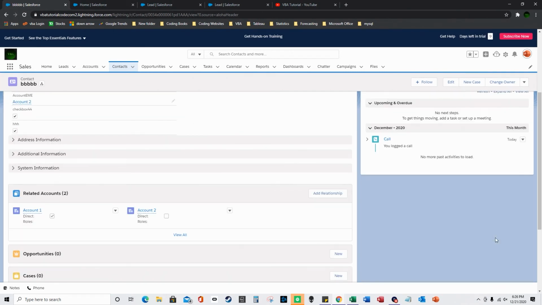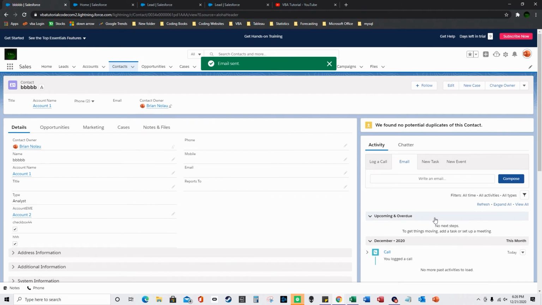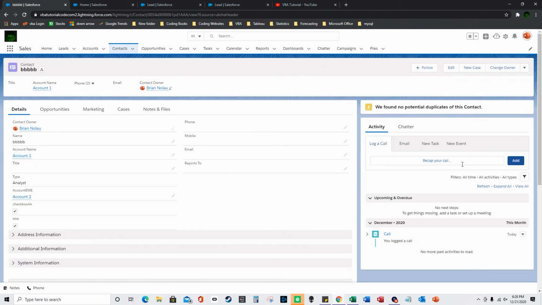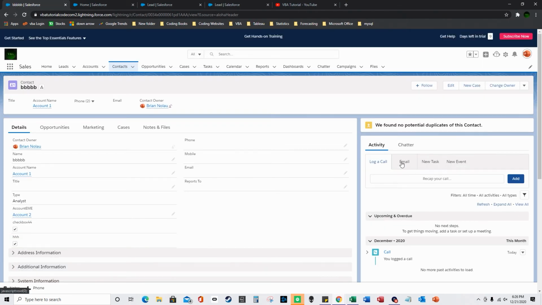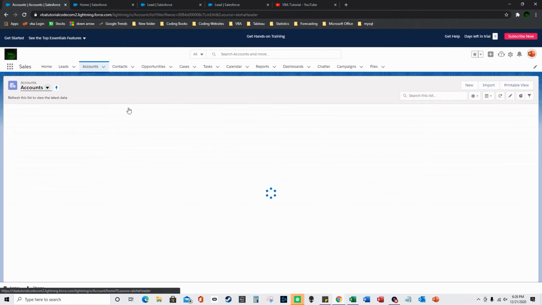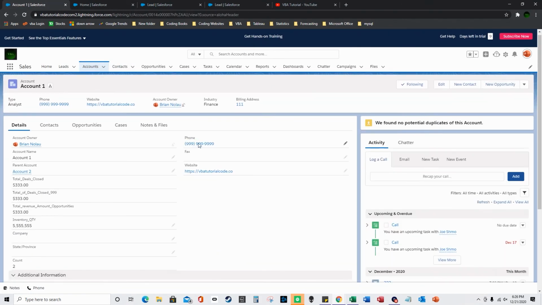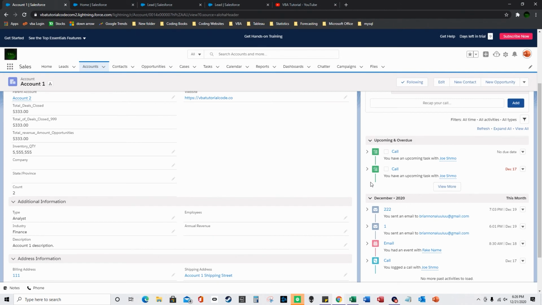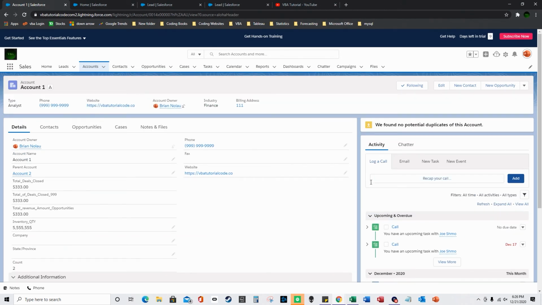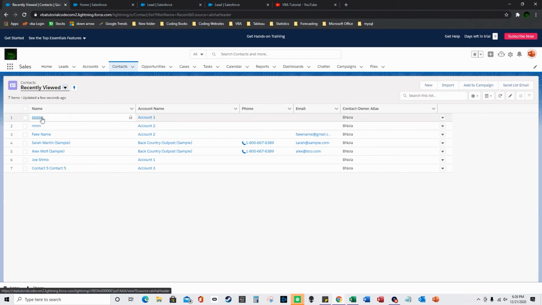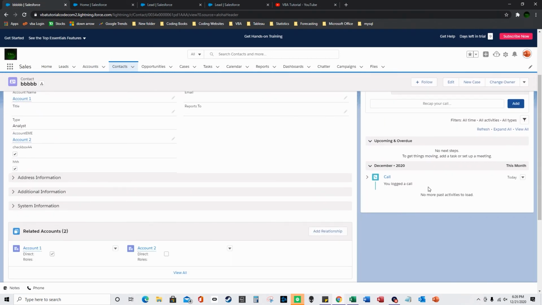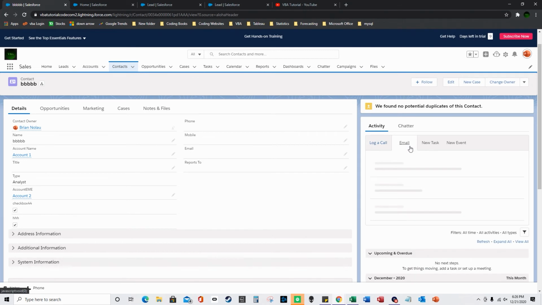I'll click send. So go to accounts, account 1. So that's in log. Go to contacts and email.